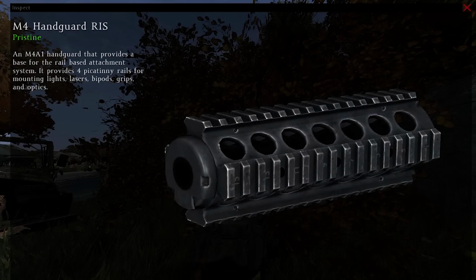Pro tips. In the current alpha build of DayZ Standalone, there's only 2 rifles available, the Mosin and the M4. To use the tactical flashlight on the M4, you need this handguard with a rail on it. Once you find it, replace the stock one and you can attach a tactical light. Add a battery to it, turn it on, and you're good to go.